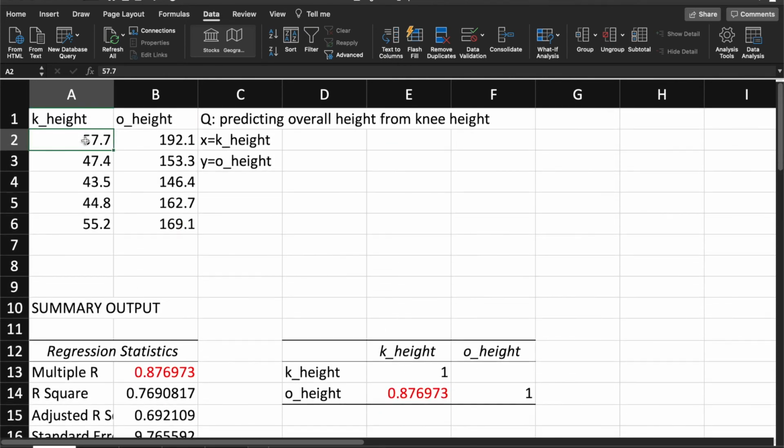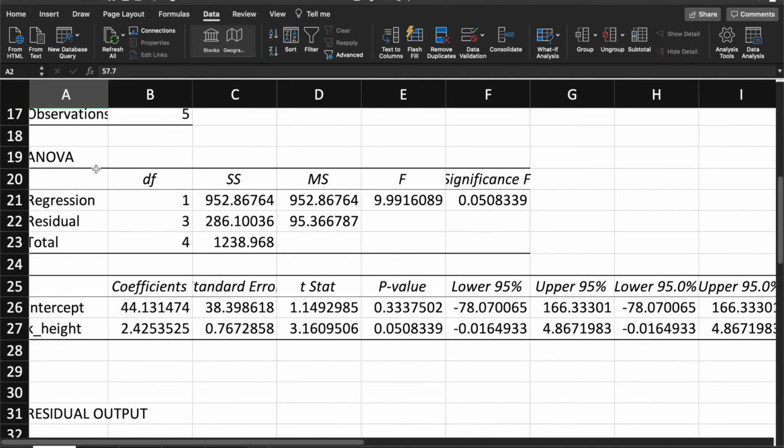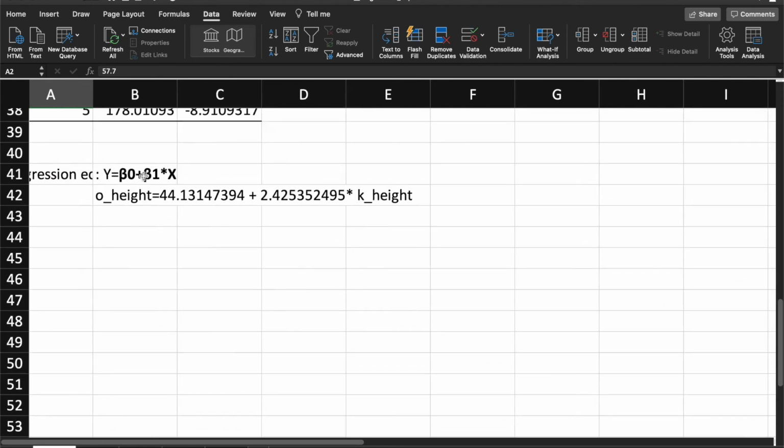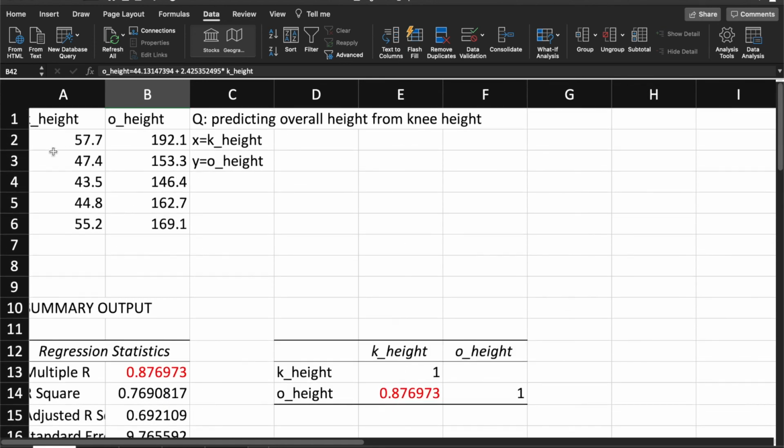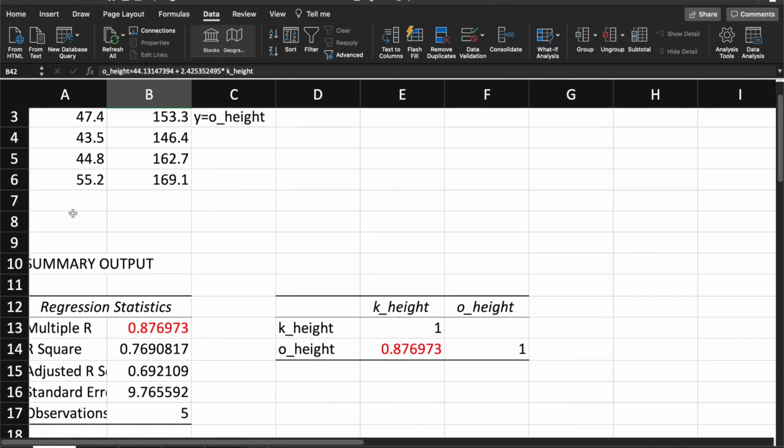Let's say you want to predict for 56. You can predict that y value for the corresponding knee height being 56 by plugging the number 56 in here and getting the overall height for that. If anything is outside these values, then that's an extrapolation. Regression should not do that.